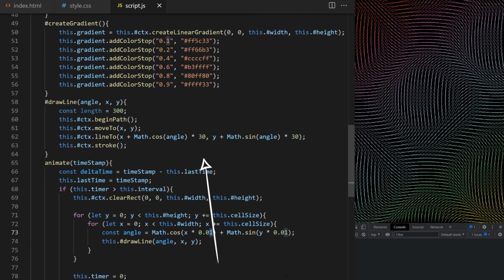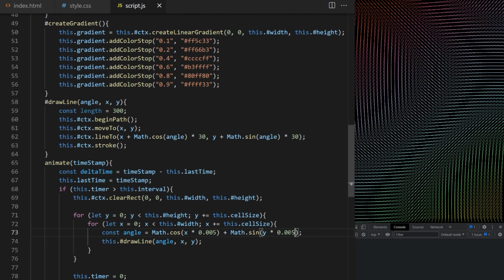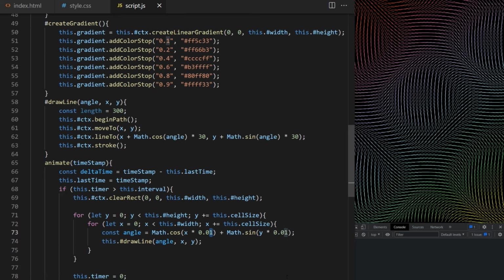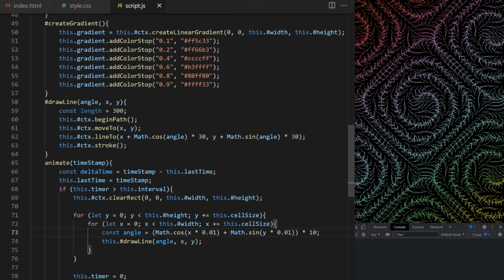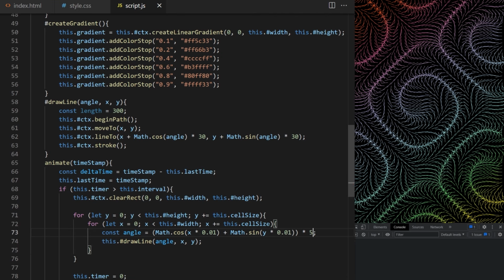Changing this radius value on line 62 changes the length of lines. Now the lines are longer than individual cells, so we are getting some areas with overlap, making the pattern slightly more prominent. I can zoom into the pattern by multiplying by a smaller value here, or I can zoom out by multiplying by larger decimal values. I can also wrap this whole block in brackets and multiply that by some radius, which will affect how much the emerging pattern is curving in on itself. Let's try to change line width.